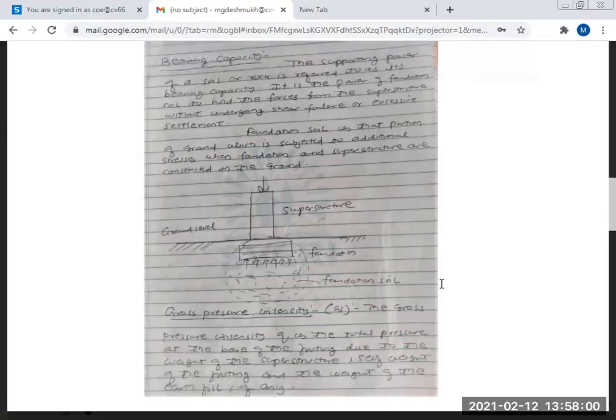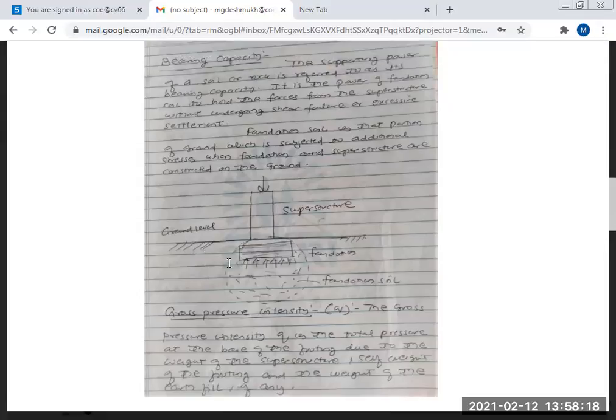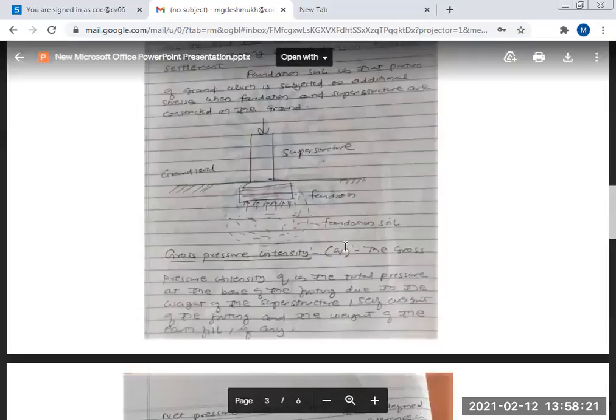Got it? So now I did the construction. तो उतना तो मालूम आपको गामा एच है. अब मैं कंस्ट्रक्शन कर दिया बिल्डिंग. कंस्ट्रक्शन मतलब पहले तो फाउंडेशन खोदा, फिर फुटिंग बांधा, फुटिंग के ऊपर सुपरस्ट्रक्चर भी सब दीवारें बनाया, स्लैब लगाया, कॉलम सब हो गए, बिल्डिंग आपका रेडी हो गया. अब देखिए, after the construction of the building I will define what is gross pressure intensity. प्लीज ये सब बेसिक चीजें आप रट मत मारो, आप ट्राई टू अंडरस्टैंड दिस सब्जेक्ट. Okay, so now gross pressure intensity. This is after the construction of the structure.